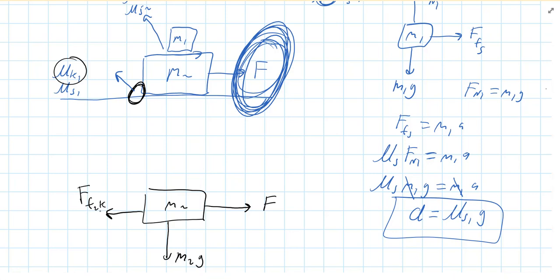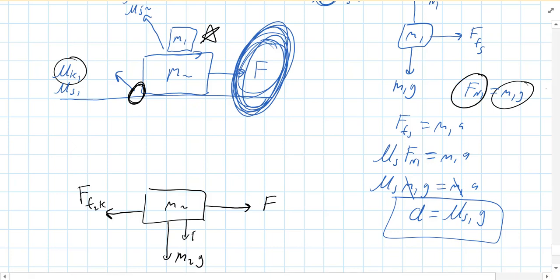What other forces act on this book? Okay. Well, you have the top stapler. The stapler is pushing down on the book. And it would be tempting to say that's M1G. In this case, it wouldn't be completely wrong to put that down, but technically that's not right. Technically, it's FN1. So I'm going to draw that in. Now, it turns out in this problem, FN1 is going to equal M1G.